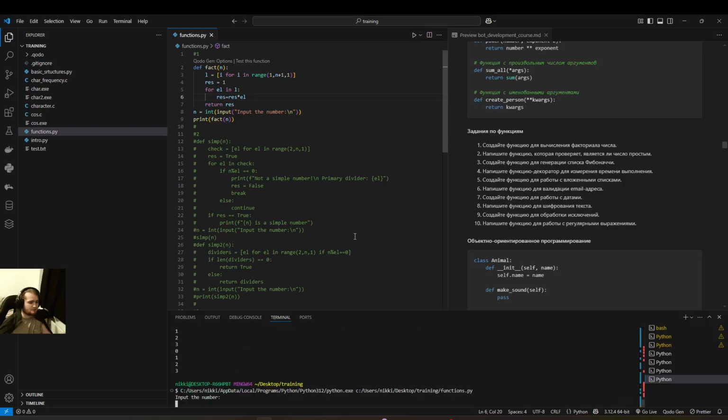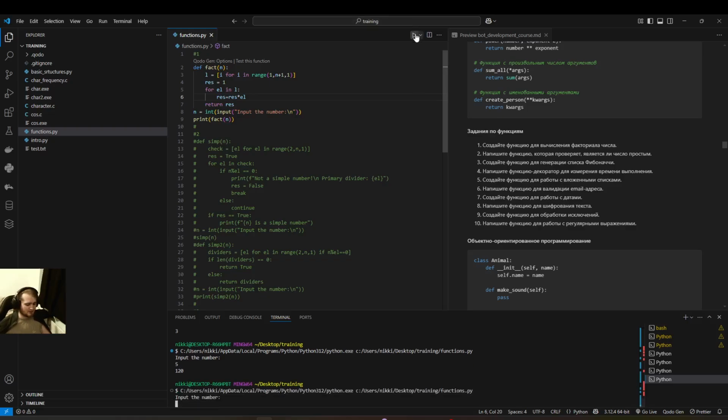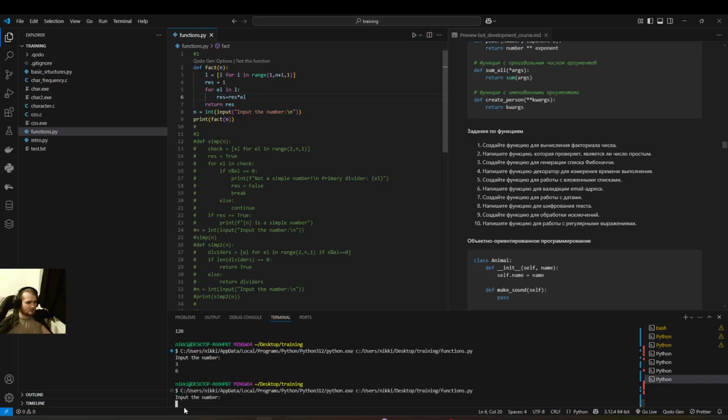Let's just do it. Input the number, let it be 5. And the result is 120, which is perfectly correct. We can enter 3 and see that it is okay. It's surprising how these lines of numbers grow drastically, really. So when it's 3, it's 6.